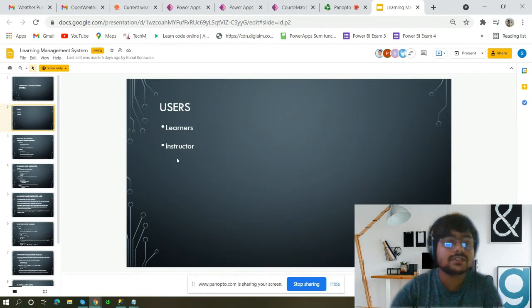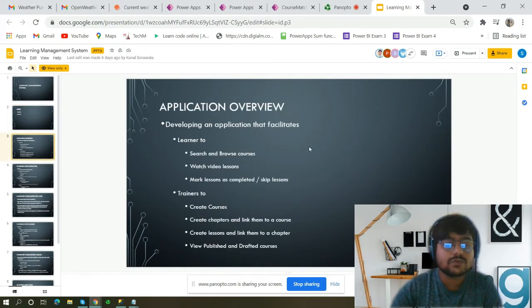So there are two users in this application. That is the application overview.